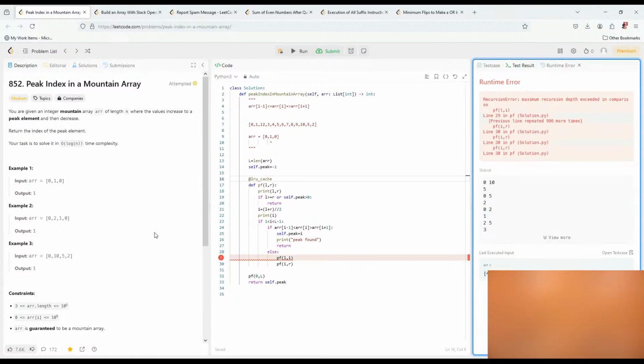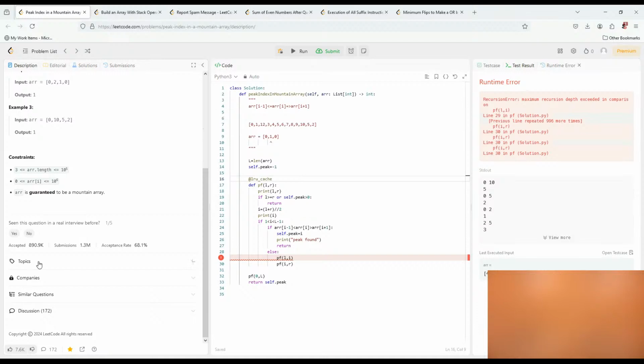Okay, let's see what I can get. Topics, binary search, obviously. It's binary search, but which part should I search for? Okay, I have two parts, right? It could be here. It could be here. Which one should I search?